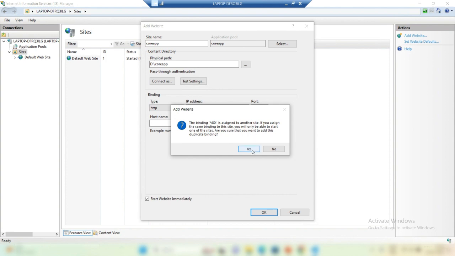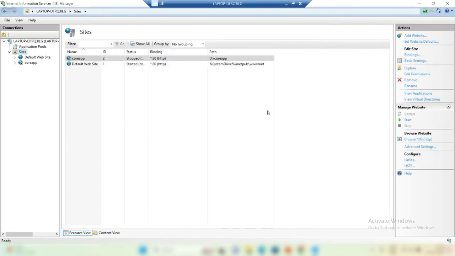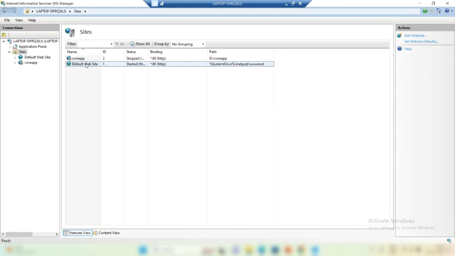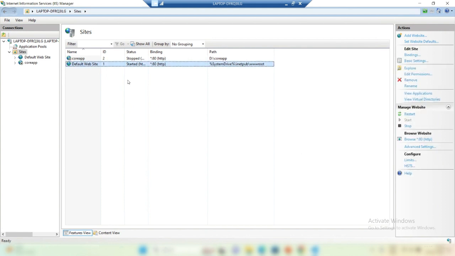Okay, understood. We gave port 80, and it is still stopped because the default website is still working on port 80. So let's disable it. How to stop this one? Click on default website and stop it, and click on core app and start.